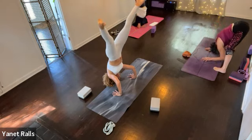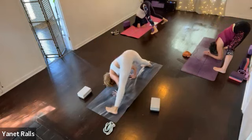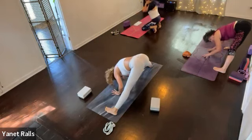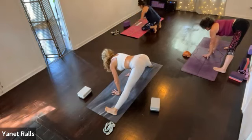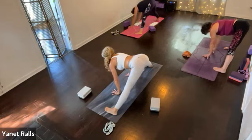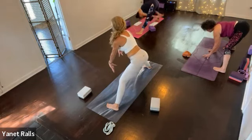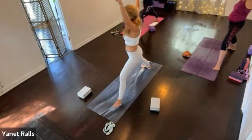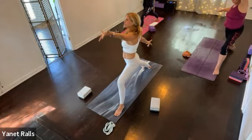Stay as long as you want. When you're ready, feet wide. Come off your head, look forward, inhale. Soften the knees, exhale. Root to rise, inhale. Turn the feet to the left, exhale. Reverse your warrior as you inhale.